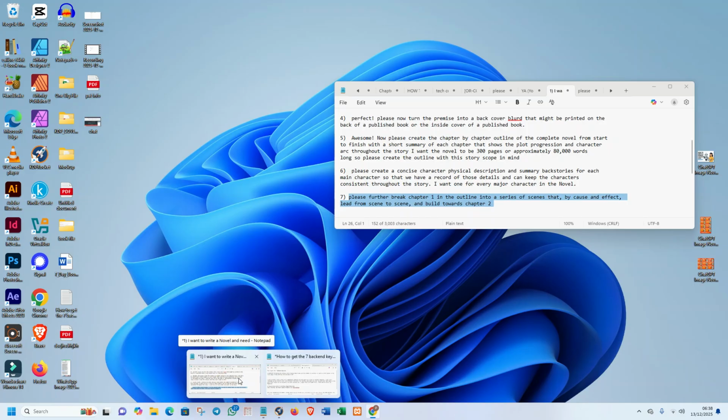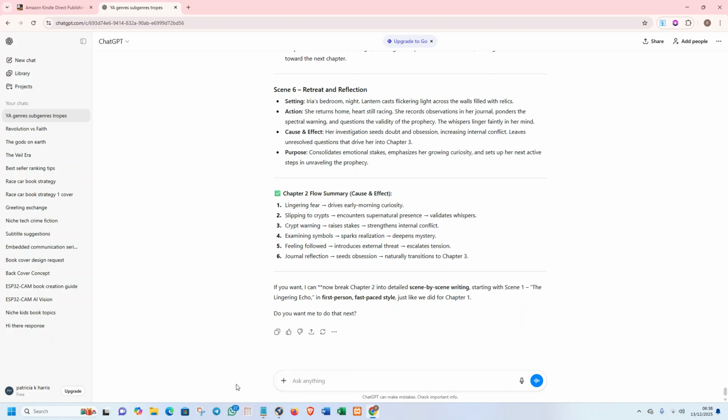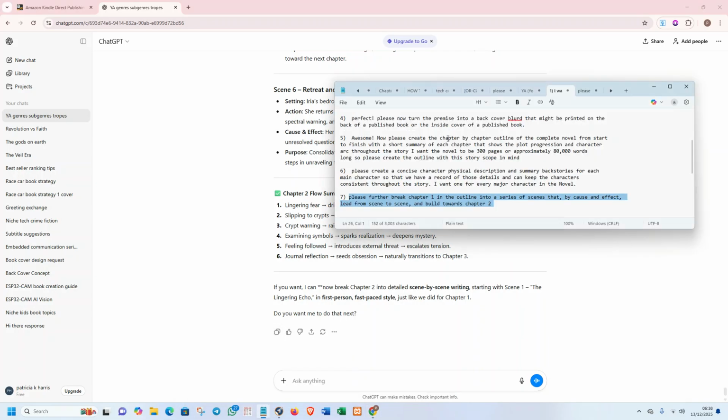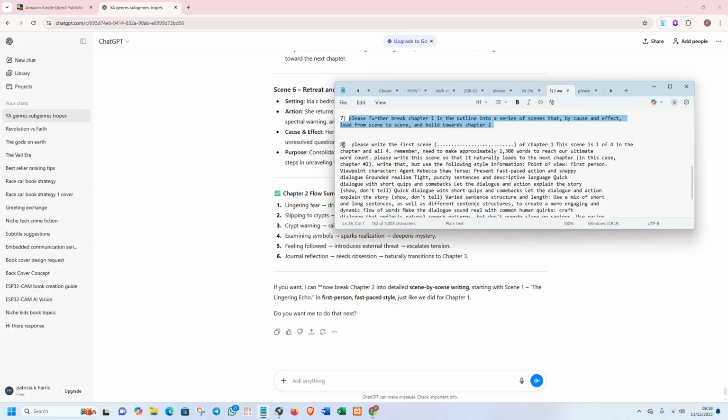So for the 6 scenes, now we're going to work with only the last prompt when we are working with the chapters, which is prompt 8, the scenes in the chapter. So as I said, chapter 2 also has 6 scenes. So where you have the chapter, you change this to chapter 2, and here you change this to chapter 3.